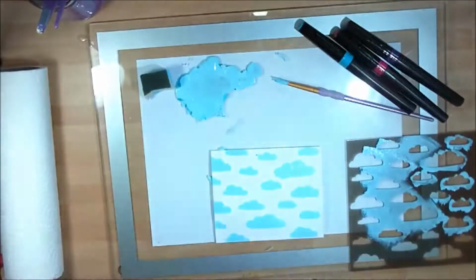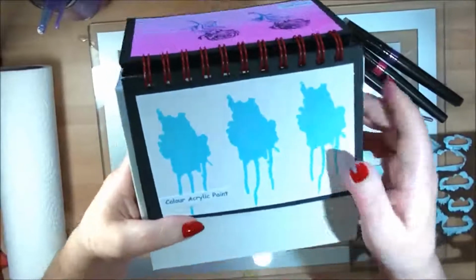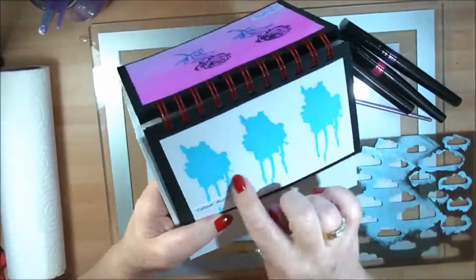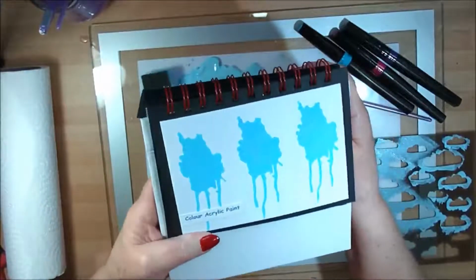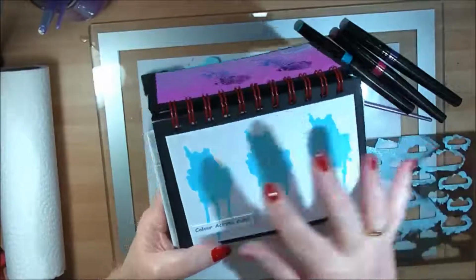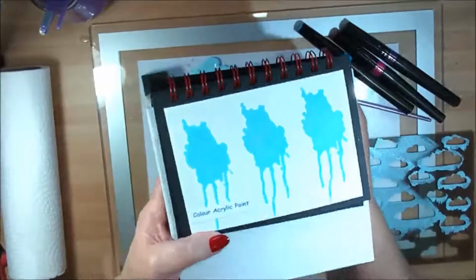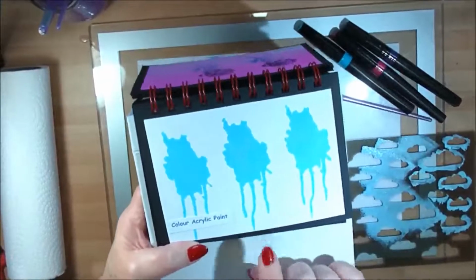And let me bring in the finished ones to show you. So here I've just done some coffee splats, and again you can just see it's very subtle because we've mixed it with white. That sparkle, it's just tinging there, just gently tinging that nice little bit of sparkle. So that's using your acrylic paints.